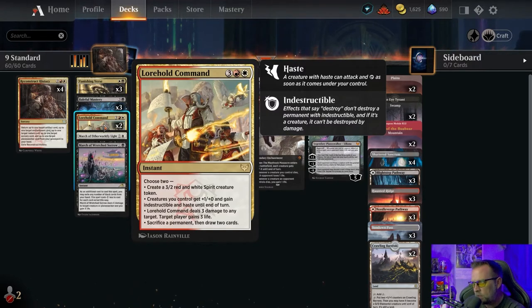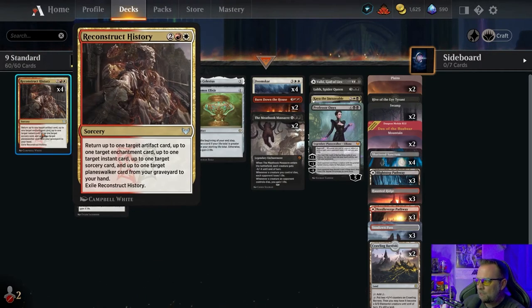However, we don't run creatures. And of course, we can sacrifice a permanent and then draw two cards, which is amazing in this deck list because Reconstruct History will recur an enchantment, an artifact, a sorcery, an instant, and a planeswalker from your graveyard. So you can put one of each of those into your hand by utilizing the Reconstruct History. However, Reconstruct History exiles, so you've only got four uses of this. And watch out for Tested Talents, because that just kills this deck.